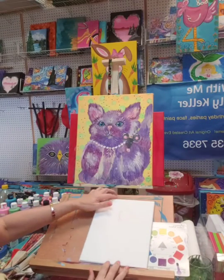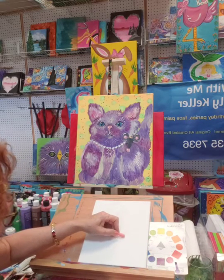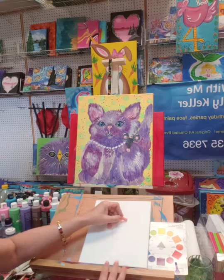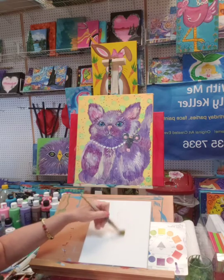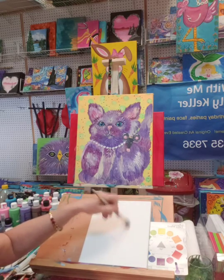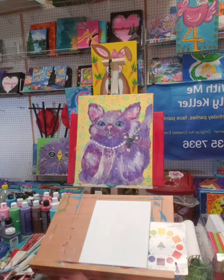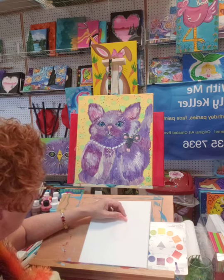And then I'm going to make his body. And remember, his body kind of scooped down and came back up. So it's like a U. If you didn't get it just right, erase it. Erasing with a paintbrush is a great way to do chalk. You still see it, but you know where it is. If you blow it, you're going to get dust. Did you see that happen? So check. Is it a good idea to do that? Think ahead. In here, it's okay. But at home, you need to check.